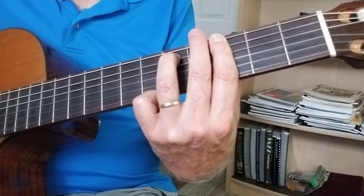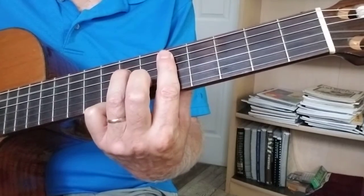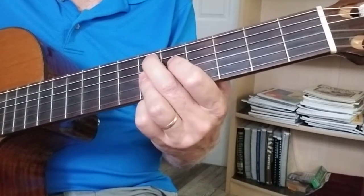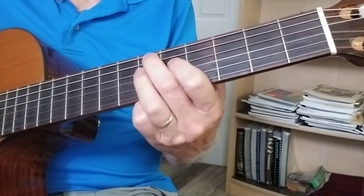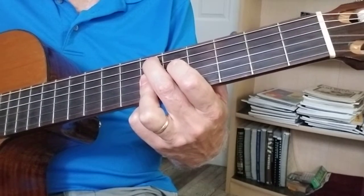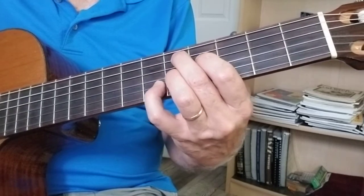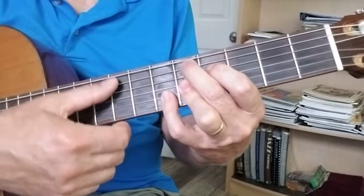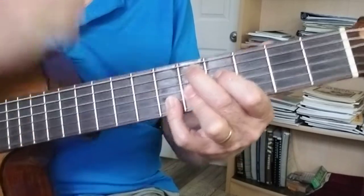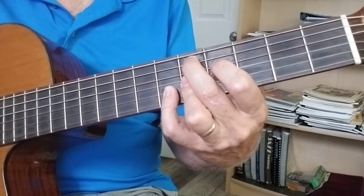Now here on bar 9, instead of going to the 5 chord, the E minor, we're going to go up a half step from that and play the E flat dominant 9 chord. Then we're going to slide to the 5 chord and we're going to do our dominant sharp 9 chord. That's going to substitute for our 5 chord and our 4 chord, and then go back to the 1 chord.